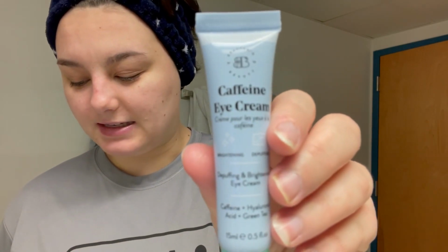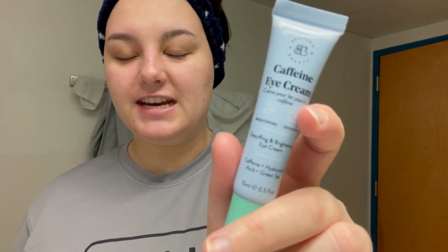So I got 5 products, and we're gonna go in order of how I would use them. One product I did choose, and that's the first item we're using today. This is from Botanic Beauty. It's the Caffeine Eye Cream. What it says is: energize your tired eyes with a caffeine fix that helps you wake up. This eye cream contains antioxidant-dense green tea and hyaluronic acid to help brighten, hydrate, and reduce puffiness so that you look more youthful and awake. And the tip is use your ring finger to dab on this cream for the gentlest application. This is the full size. It retails for $18. You get a good amount of product in here.